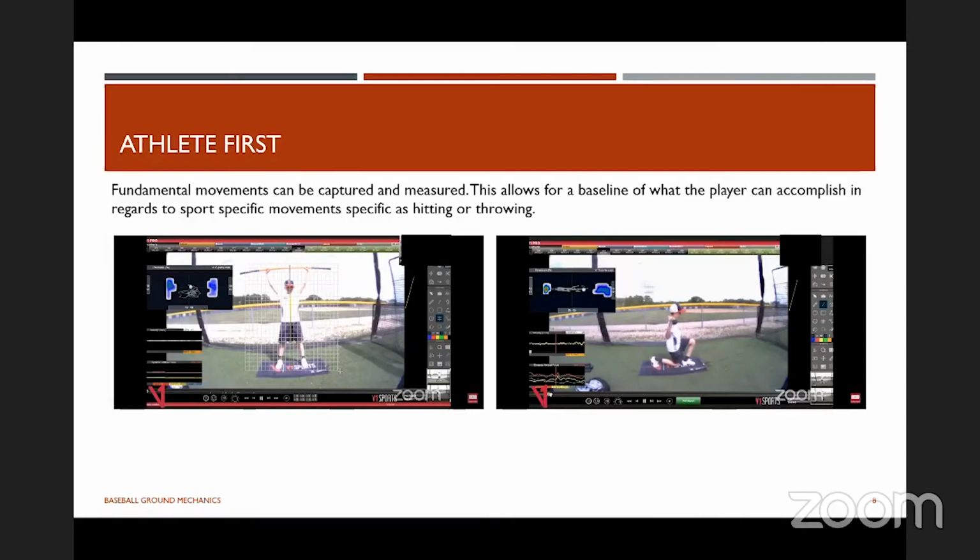Right. The performance aspect, the results, is the what, right? And then the ground mechanics and ground pressure is the how. How are you getting those positions to optimize and get those results that you're looking for, as a coach? I think that's the difference. We've got technology that is very result based, and then we have technology that allows us to really paint a picture as to what the player is actually doing. Super important. No, that's great.